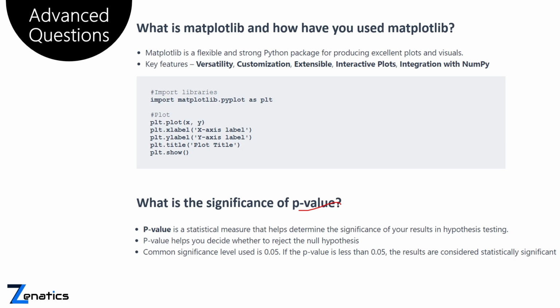If your p-value is less than 0.05, it's considered good and the results are considered statistically significant. Not only with ML output, p-value is also considered when you are doing A/B testing to test control and trial performance. In all these scenarios, p-value is very significant. Usually a p-value less than 0.05 is considered good.